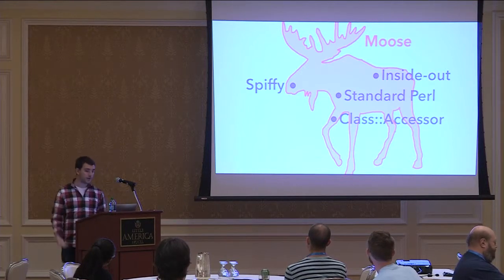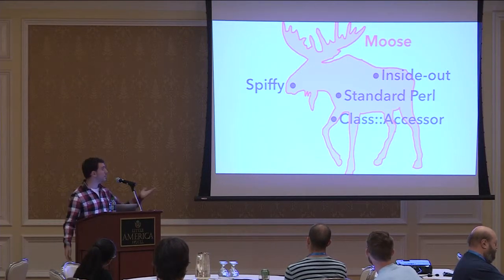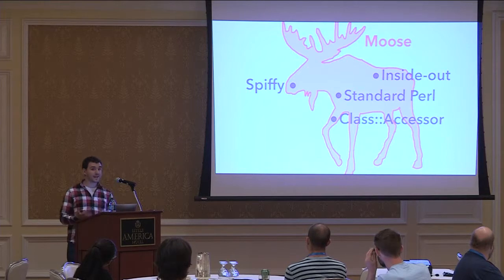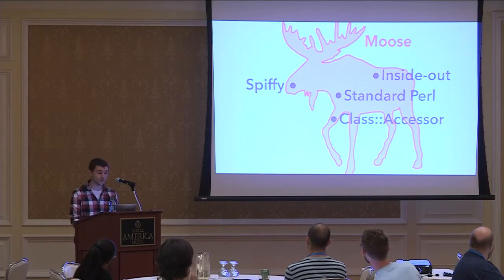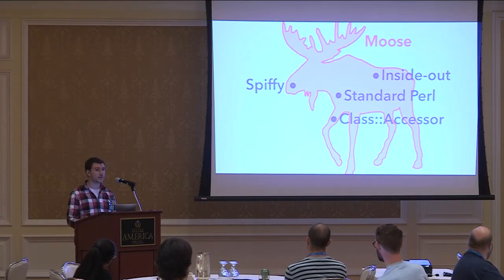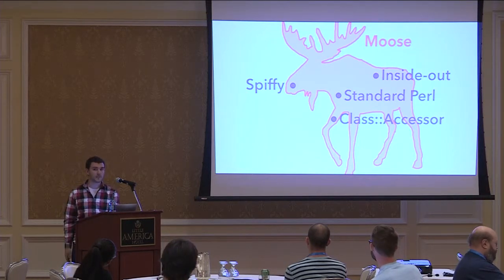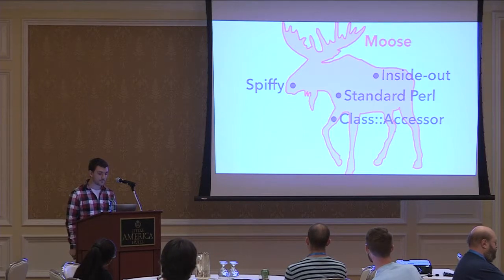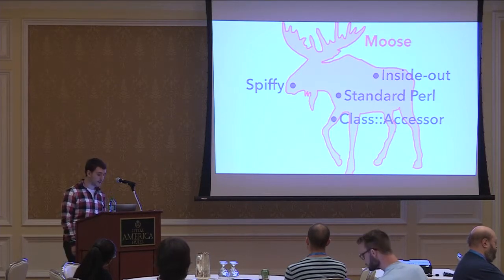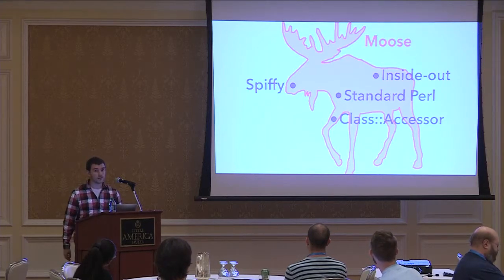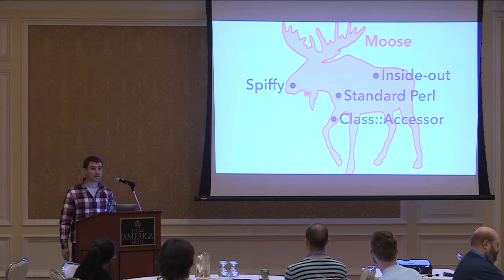And this is kind of the whole point of the talk. With Moose, you can move to any point in this region. So if I shed this point region metaphor a little bit, you can kind of select exactly which features of OOP you want with Moose. And you don't even have to leave Perl. You can have it in Perl. And you can interoperate with other CPAN code. Because it's all mediated through method calls, right? So this is the true power of Moose. This is what keeps me writing Perl. It's not has. It's being able to select what OOP I want.